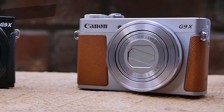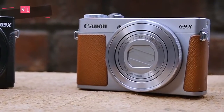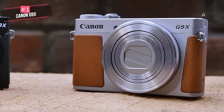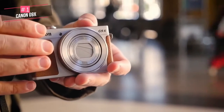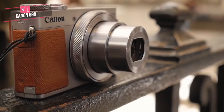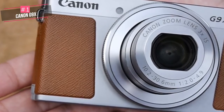At number one is the Canon PowerShot G9 X Mark II. The Canon G9 X2 is the smallest and one of the cheapest cameras you can buy with a one-inch sensor, making it very attractive as a high-performance vlogging travel camera. Design-wise, the big talking point is its diminutive size — at 98 by 57.9 by 31.3 millimeters and just 206 grams ready to shoot, this is about as compact as compact cameras get.